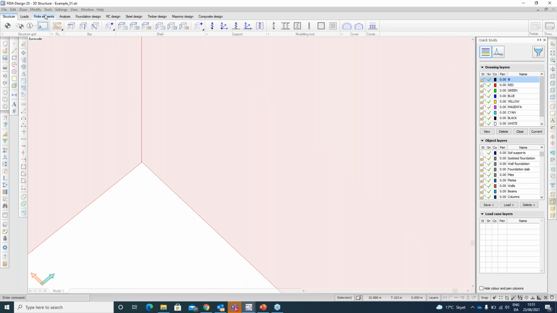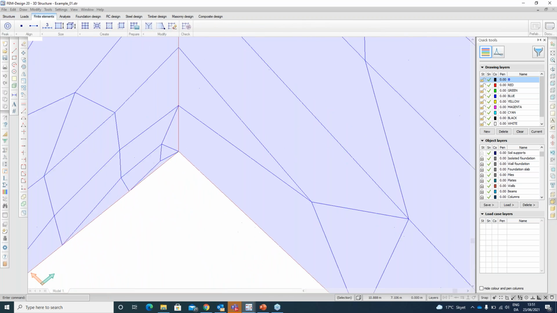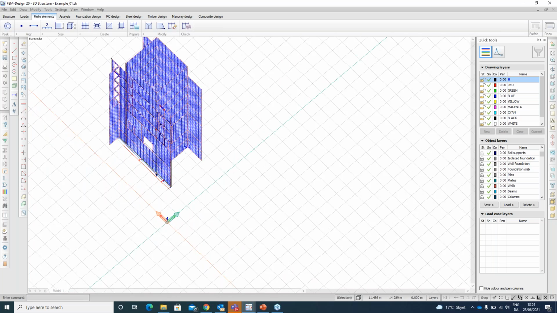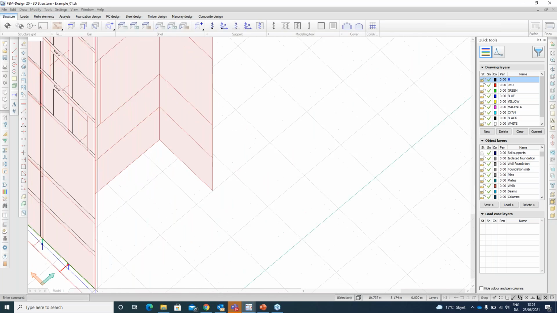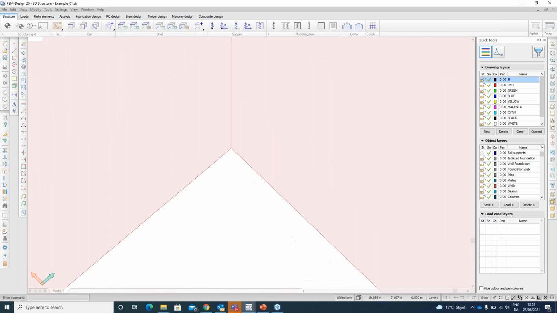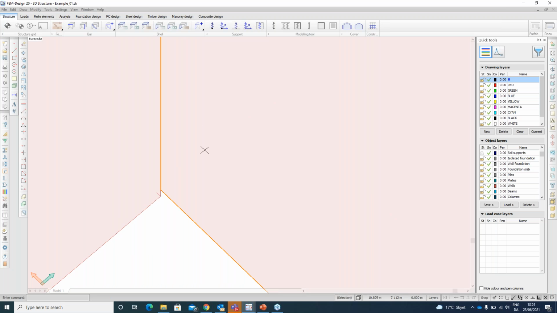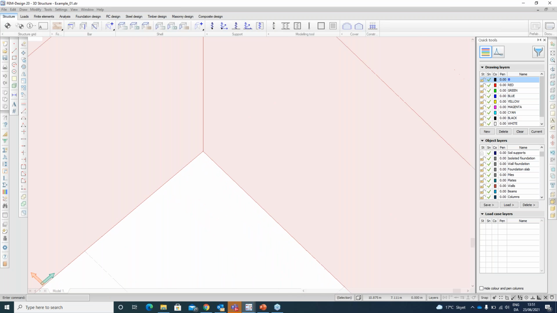So again, the mesh is a very good indicator of where an issue may arise. So best to check it as often as you can, as you get the chance, especially when you make modifications.